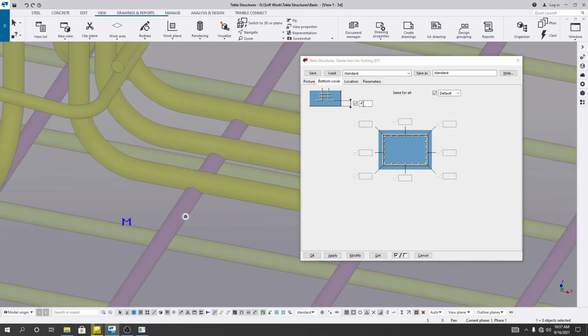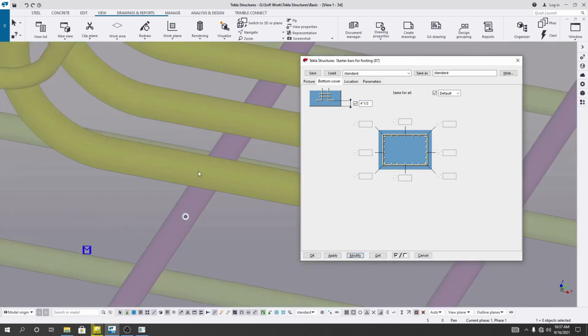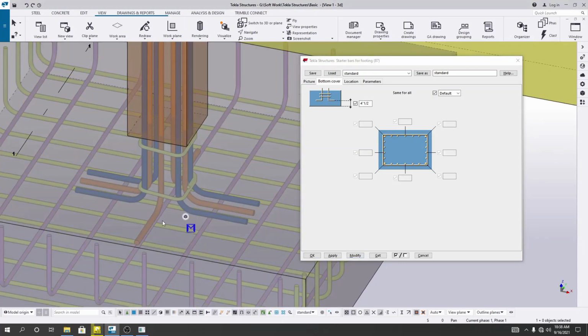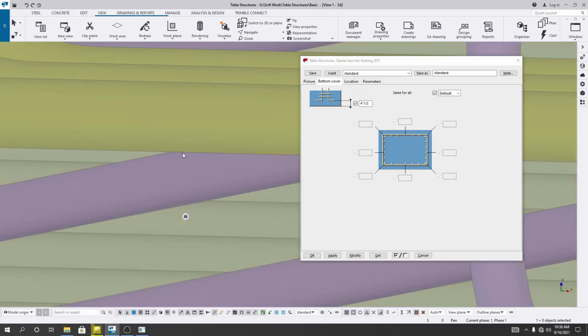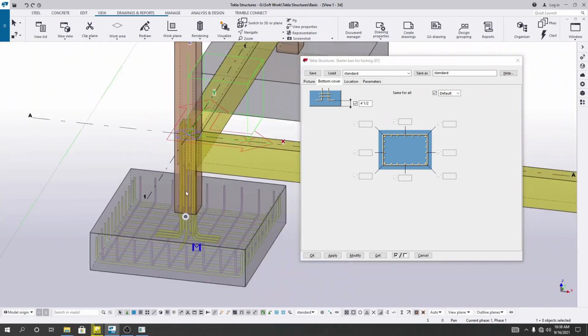Now what can we do? I can increase it a little bit. If I provide 4.5 inch here and click modify, just see, it's okay, right? Now it's okay. So this is the way to complete your work.